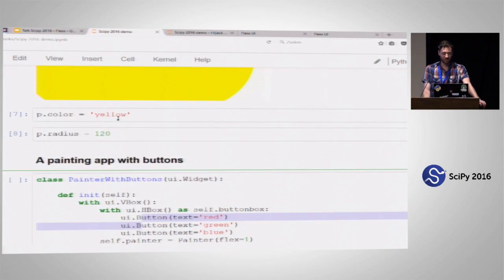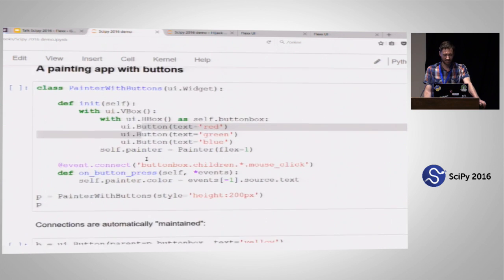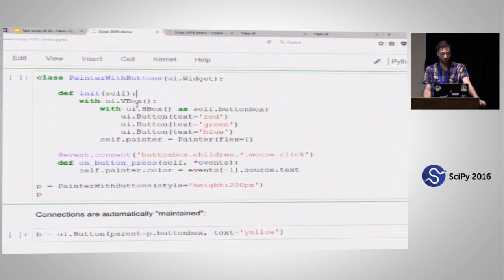Okay, so this is hardly an ideal way to make a more sophisticated painting app. So you want buttons or some other widgets to select the color. So let's do that. In this case, we're going to create a widget that's like a wrapper around what we just made. So we create a widget that inherits from widgets.